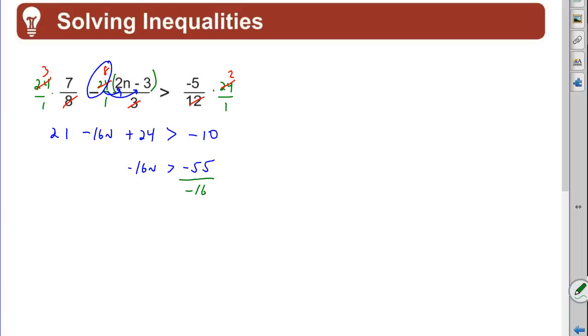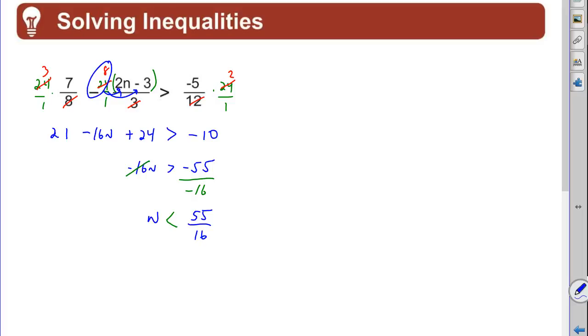And here's the one exception, remember, with inequalities. Whenever multiplying or dividing both sides by a negative quantity, you always reverse your inequality symbol. Okay? And again, so I divided both sides by a negative 16. I get n less than negative divided by a negative is a positive, and this does not reduce. 5 times 11 and 2's on the bottom, so 55 sixteenths, with that 16, 32, 48, 3 and 7 sixteenths if you wanted to go mixed numbers.